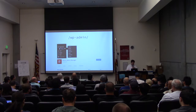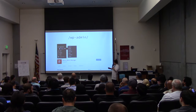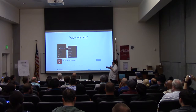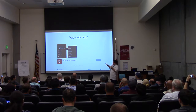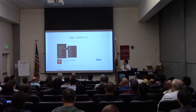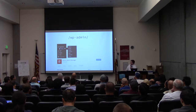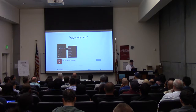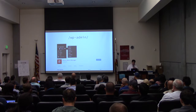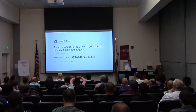Bonus plugin: this one is called Admin Menu Manager, and I actually love this plugin. It lets you rearrange components of WP Admin via click and drag, and each user can do it a little differently. That kind of customizability is really cool. Everyone can get things exactly how they want, and you can also lock things down.